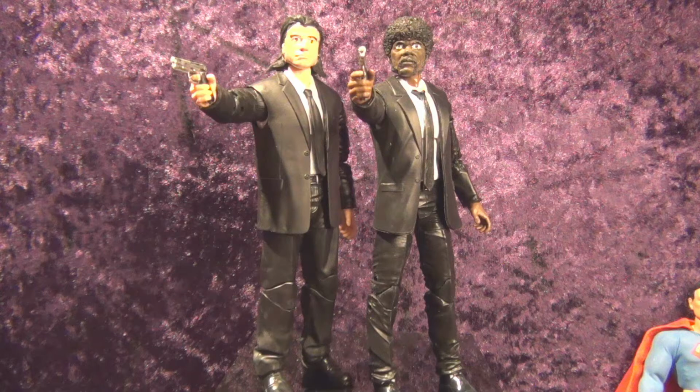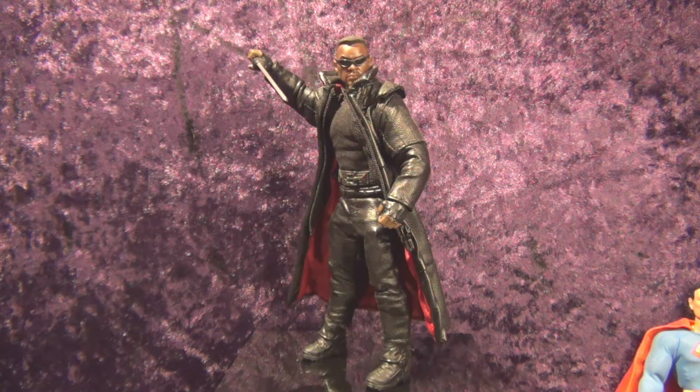But at any rate, since we're on Marvel Legends, let's take a look at another one. So here we have my Marvel Legends Mezco Blade Hybrid.